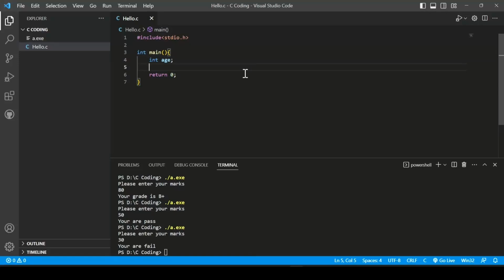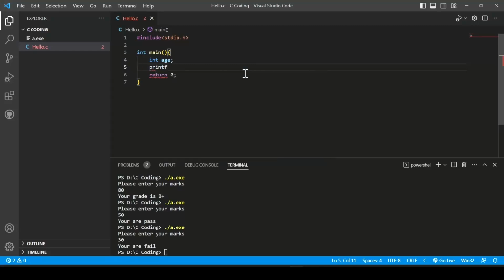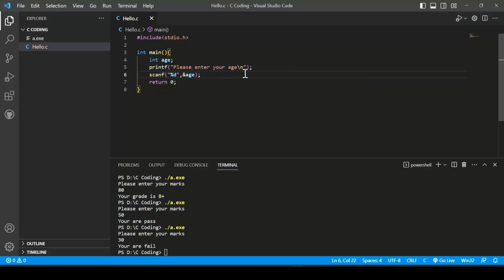I ask the user to enter their age: printf, and here I write please enter your age, and after that I use \n and a semicolon, and here I use scanf, and here I provide %d comma, &age, and I provide a semicolon also.